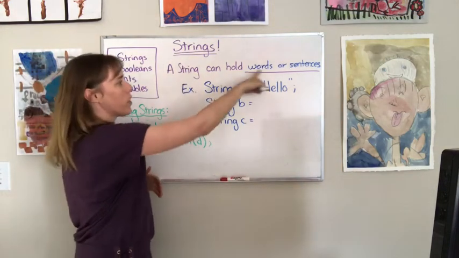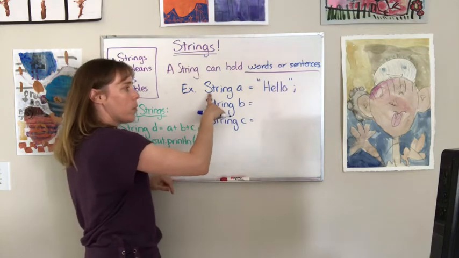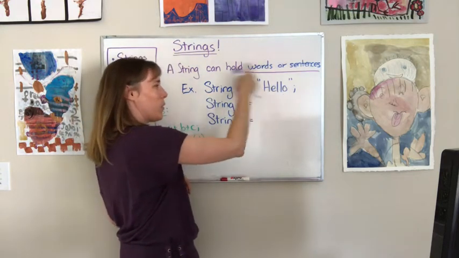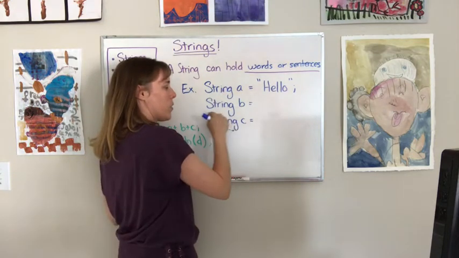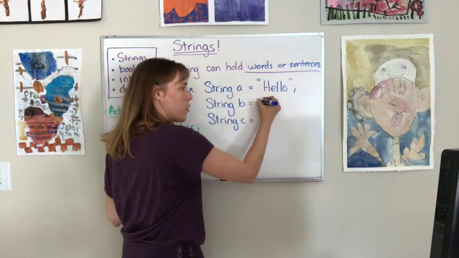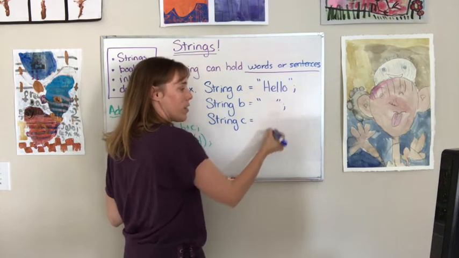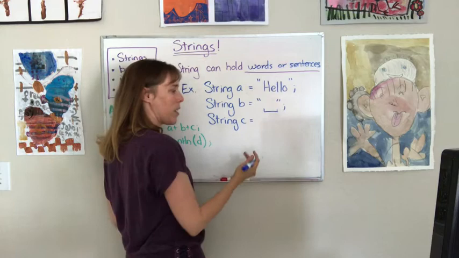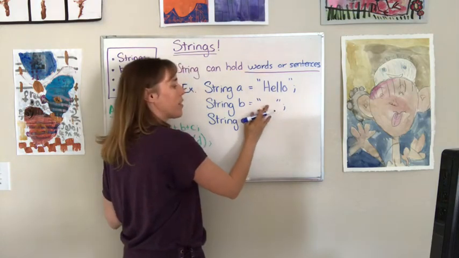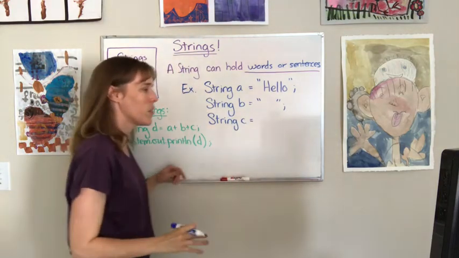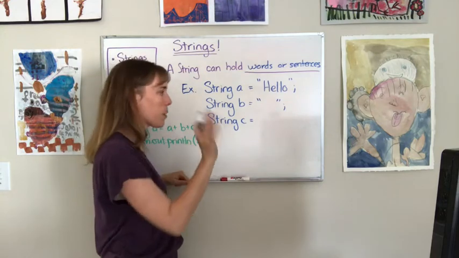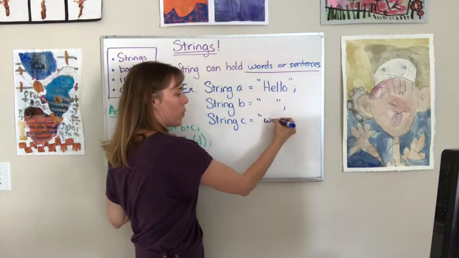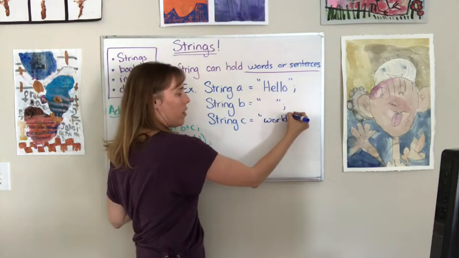So here you go. A string can hold words or sentences. So I'm going to initialize the variable A to hold the value hello, and I'm going to store it in a string. So I'm going to initialize B to just have a space inside of it, right? So there's nothing here. Sometimes I'll draw this in the beginning just so you can see the space, but there's no character there, so don't do that. When you write your tests, just leave a space, it's fine. Okay, string C is world, so we're going to say hello to the world again.